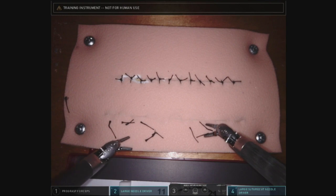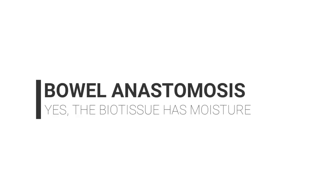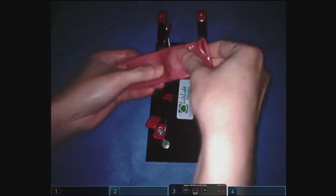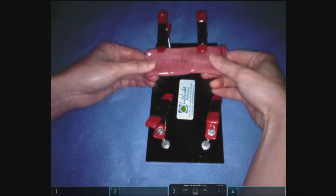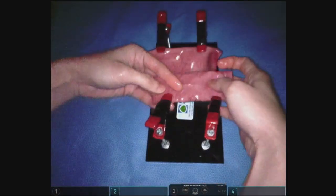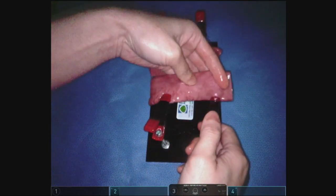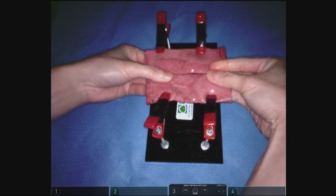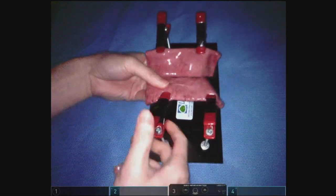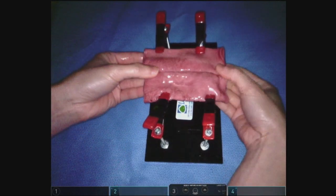Next is the bowel anastomosis exercise. The biotissue in your Ziploc bag has some moisture in it, so don't be too surprised. Clip one end to the stand and then the other bowel to the opposite side. You have to make sure that they meet in the middle without much tension. If not, your anastomosis will leak because it has to be tension-free.